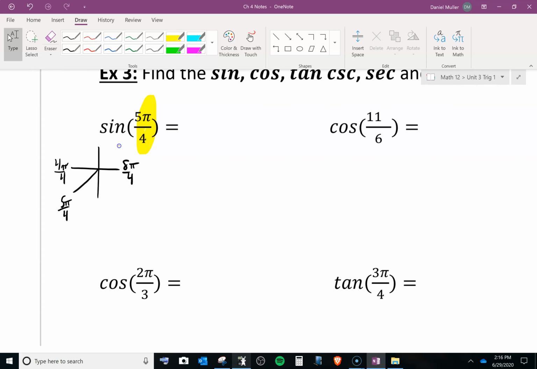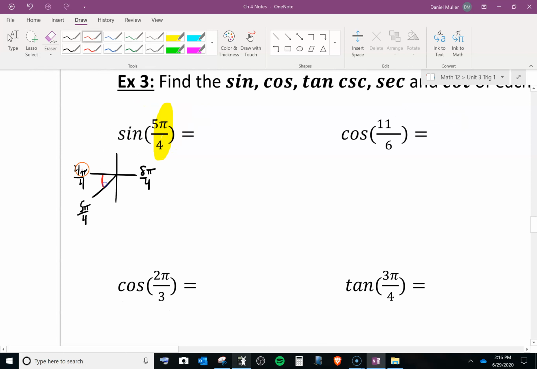And your reference angle is just this gap in between. So the gap between 4 and 5 is just a 1. So it's just a 1 pi over 4. So the difference between 4 pi over 4 to 5 pi over 4 is a 1 pi over 4. So that's how you know your reference angle is 1 pi over 4, or just pi over 4. But you could have gotten that from here. But more importantly, you said it's in this quadrant.